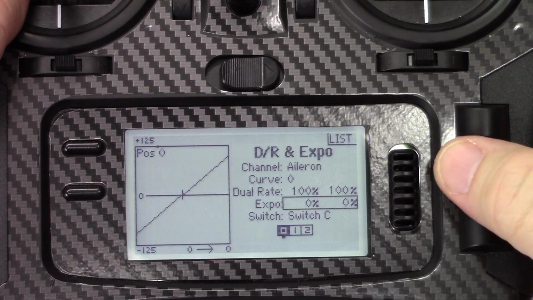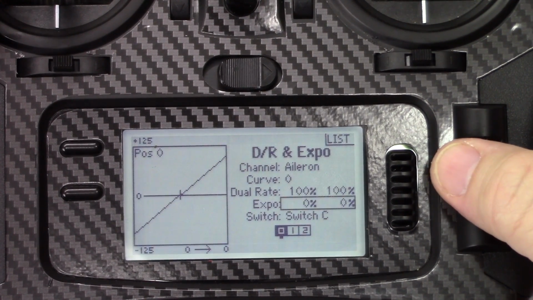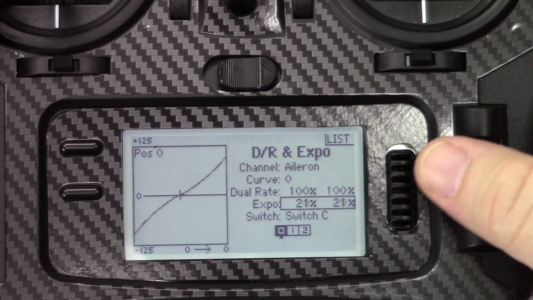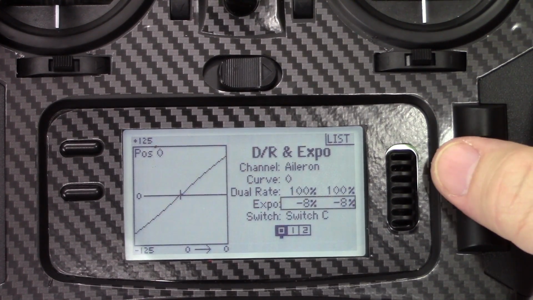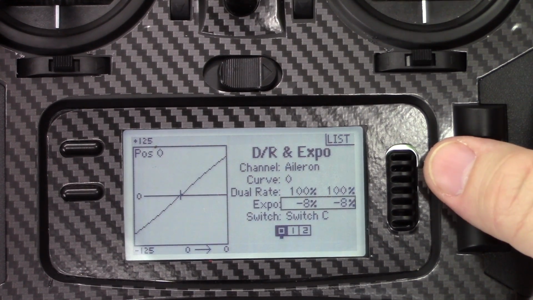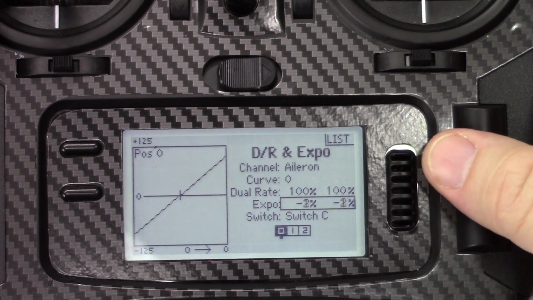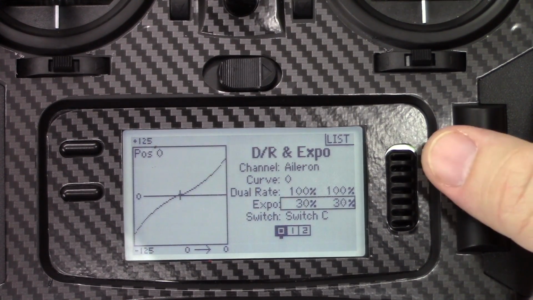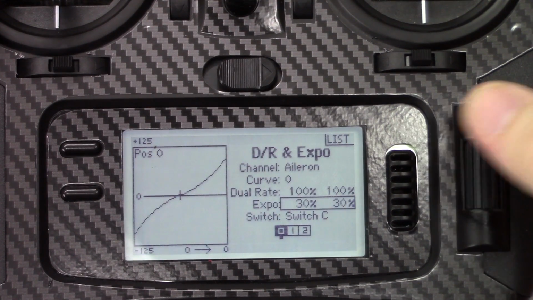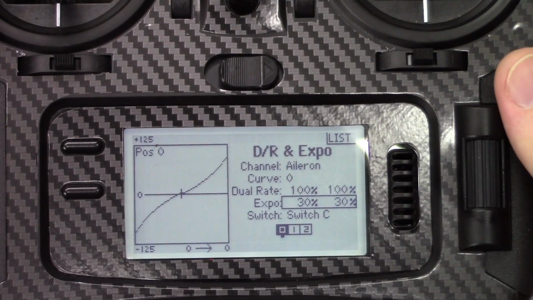I've been taught a good standard Expo figure for high rates, which is what we're programming right now, and a good place to start is right around 30%. Now you definitely don't want to go back this way. If you've got a negative in front of your Expo number, you're never going to want to do that. I honestly can't think of any reason why you'd want to, because it's going to make it more twitchy and more sensitive than it was in its stock configuration. So always give it a positive Expo percentage. A good place to start is about 30 to 35%. If you've got a faster model that requires less travel inputs, you may want to go even higher than that. But that's a good place to start for high rates.